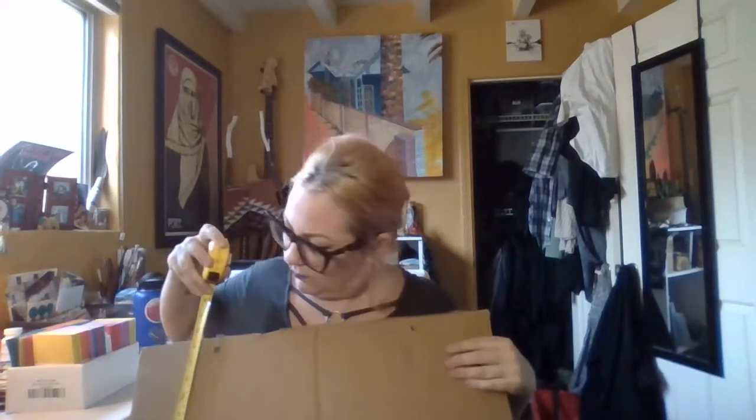If you have a yardstick or a ruler or a measuring tape, you want to measure that cardboard. So hopefully you've cut it out. Oh good, mine's about 22 inches roughly and about 15 inches tall.